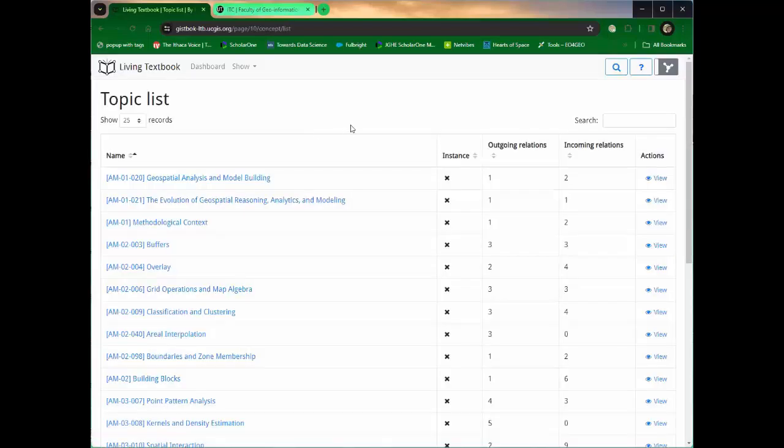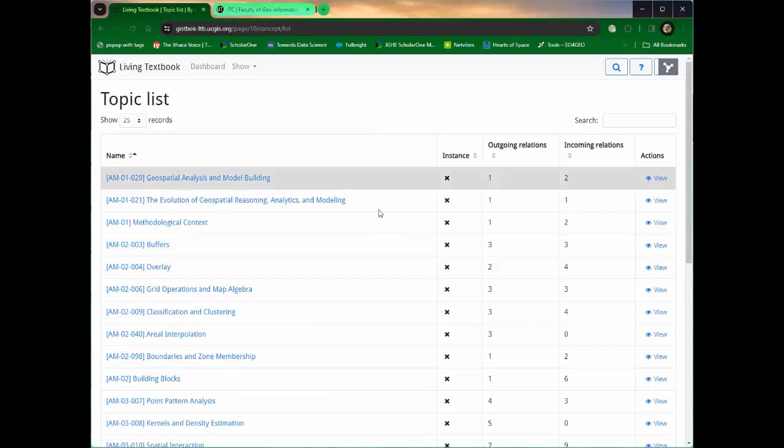And you can see, from this dashboard interface, it's relatively simple here. The primary way to navigate is through the topics themselves. So let's click on the topics list. And what we see are all of the different individual topics that are part of this GIS&T BOK collection, which we've been building now for several decades.